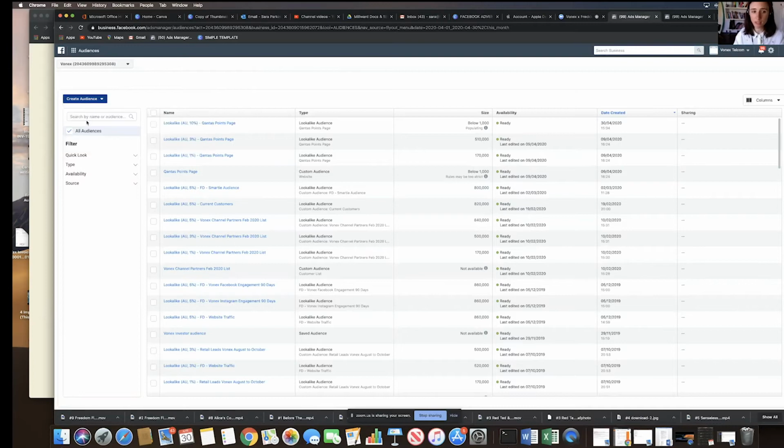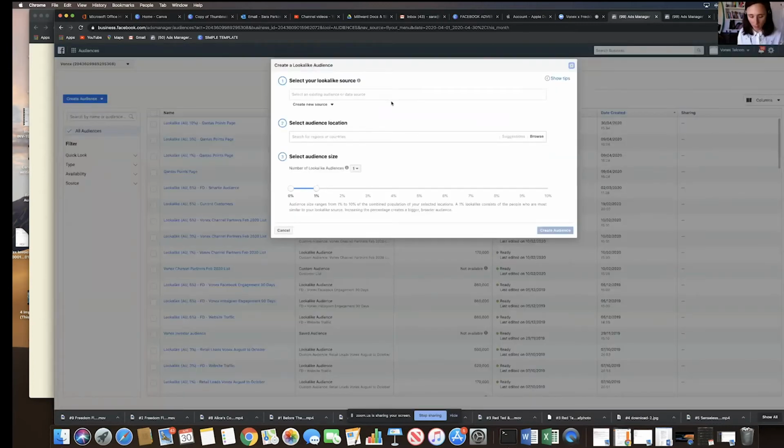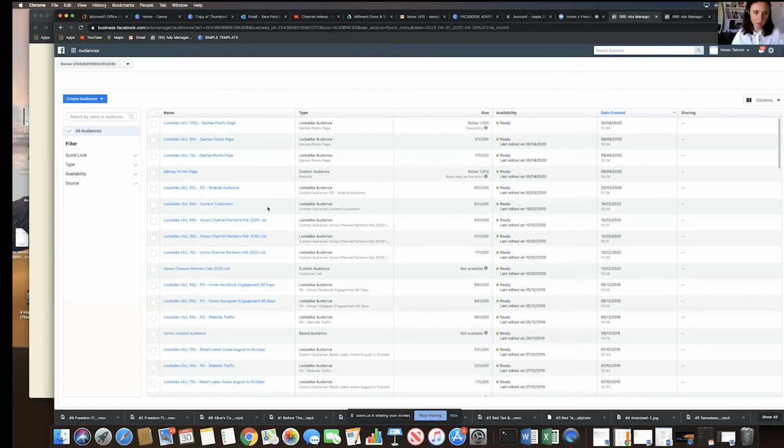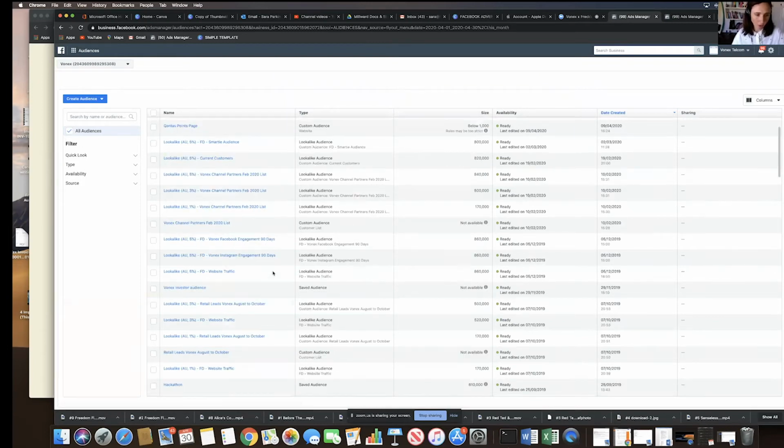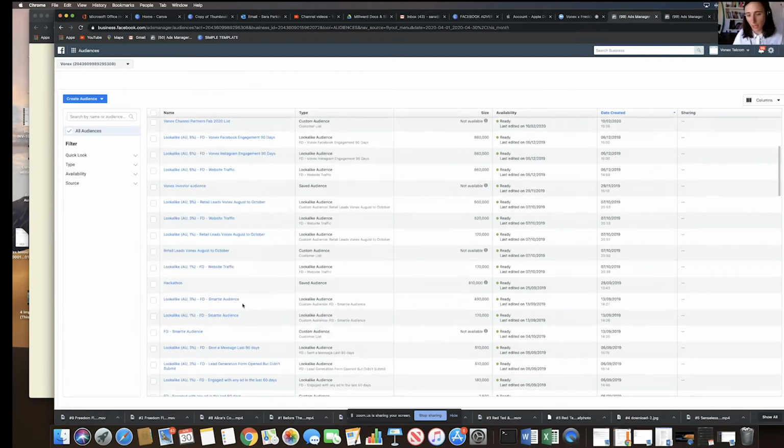Basically, what I do when I'm setting up any ad account is I look at all my custom data. I get all that sorted and inputted into the audience list. And then I go through and make a 1%, a 3%, and a 5% lookalike audience based on every single custom audience piece that I have, just so that you're set up and ready to go. So you can see here, I've got 1%, 3%, 5%. I've got another 1%, 3%. So when we come to create the actual ads, which we will do later, these will automatically be filled in for you, and you just have to check a box. So you don't have to keep making these audiences over and over again.